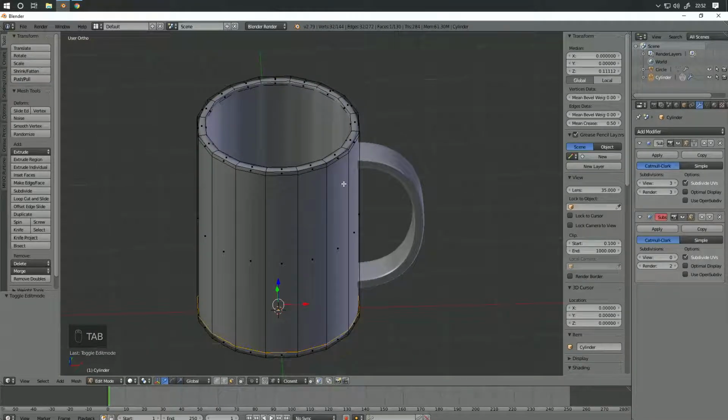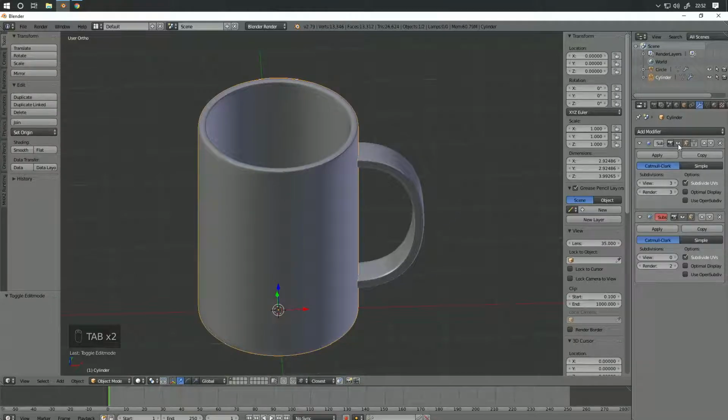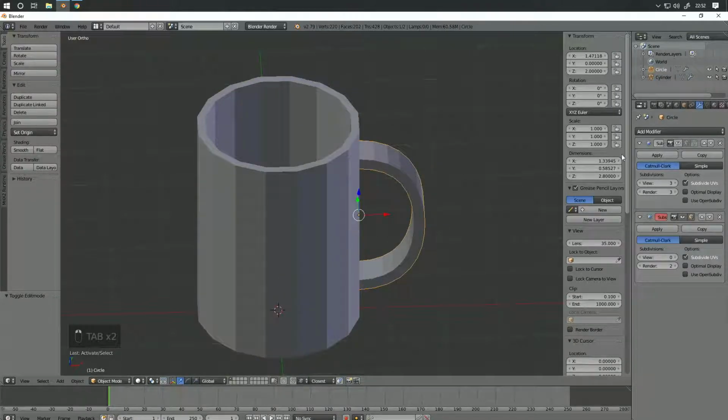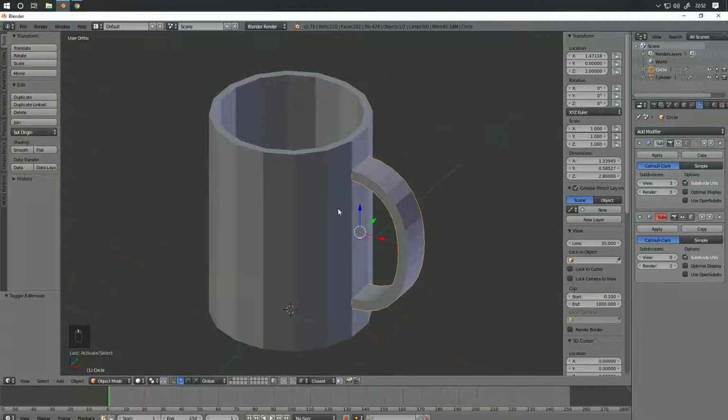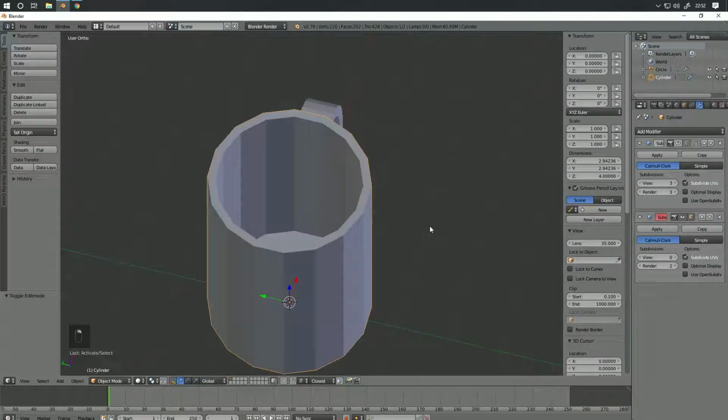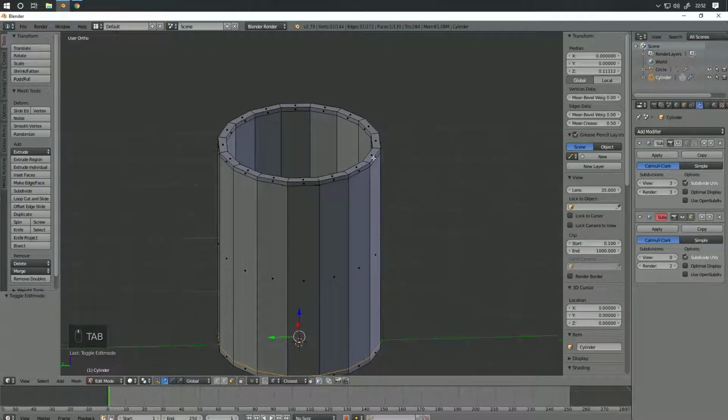Next, we're going to unwrap this model. So what we're going to do is we're actually going to disable both of these subdivisions that we've just done. They will still be there, don't worry. If we render it, then they will apply themselves again because we have this little camera selected, which means that they are set to render. And we are going to click on this cup first and press Tab to go into object mode.